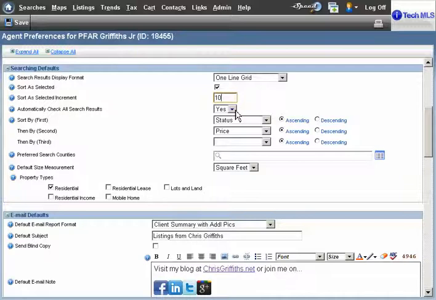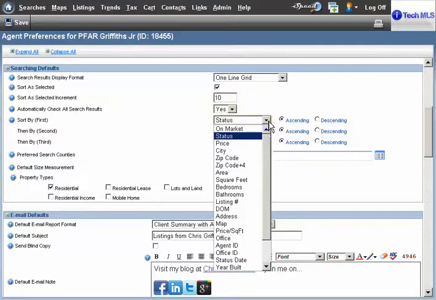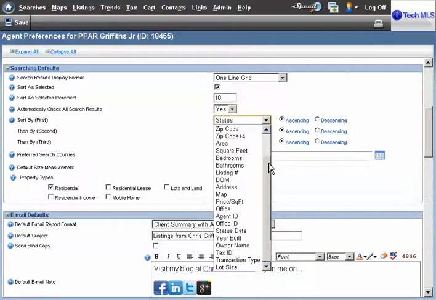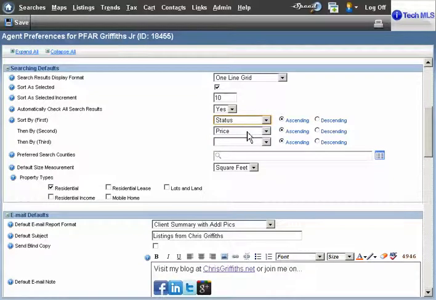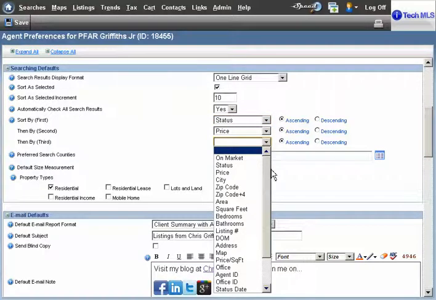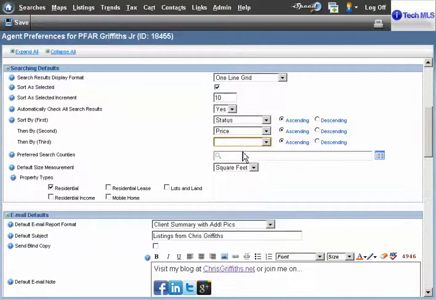Now the sort by, you can sort by 3 different criteria, and there are lots of choices here. You'll see them all in the drop down. My personal preference is sort by status and by price and then by blank. Now blank is always going to be the top of every list. So if you ever want to put a blank into a list, just go to the top of the list. I would ignore the search counties. The system does a great job of searching. Counties are really not relevant in my experience, so I wouldn't put anything in there.